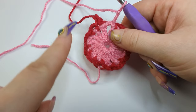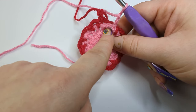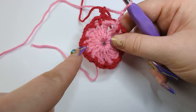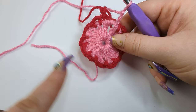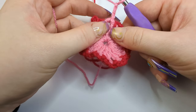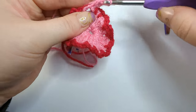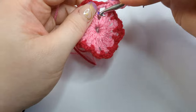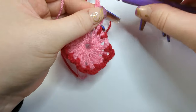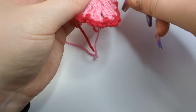Now for the second row of pink, every single corner space is going to get three double crochet, chain two, three double crochet, and then we'll just jump over into each corner space. So you're going to have 12 clusters for this round. To start that off, you've already chained three, so you just want to yarn over, go into the corner space, make two more double crochets like that. Okay, you need to chain two and then yarn over and make another granny cluster.